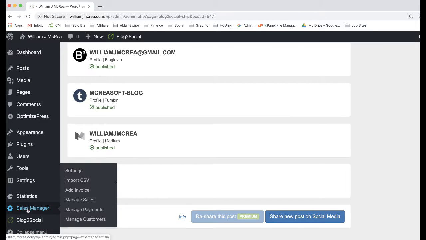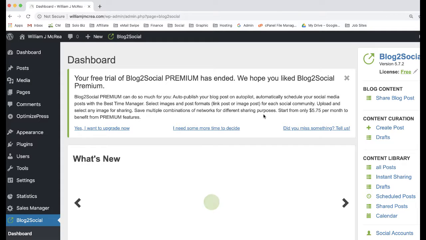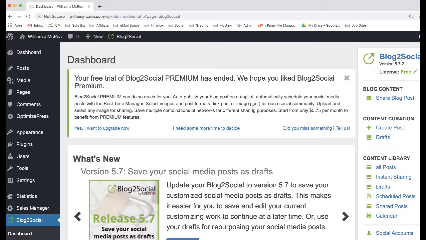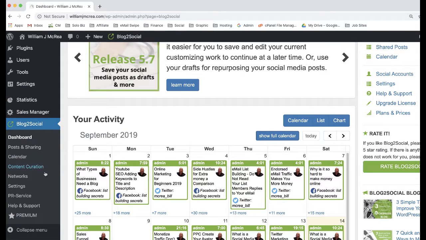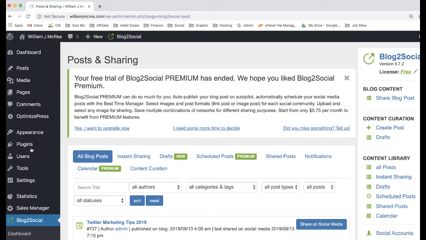So now I can go over here to Blog to Social, and it will show up as a shared post. And the cool thing is they have an instant share available as well. That's one of the things I wanted to show you. You can set that up to share to a couple of things the instant it comes in from YouTube. In other words, the content poster that we're offering people is going to grab the content from YouTube and post it in whatever category. And I have it set up only to instant share it to a couple of sites.